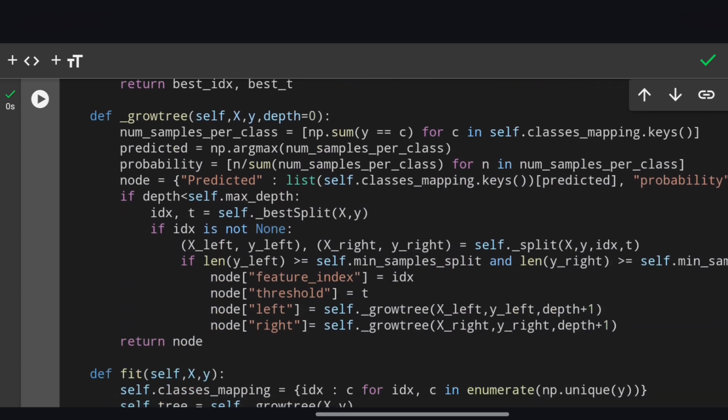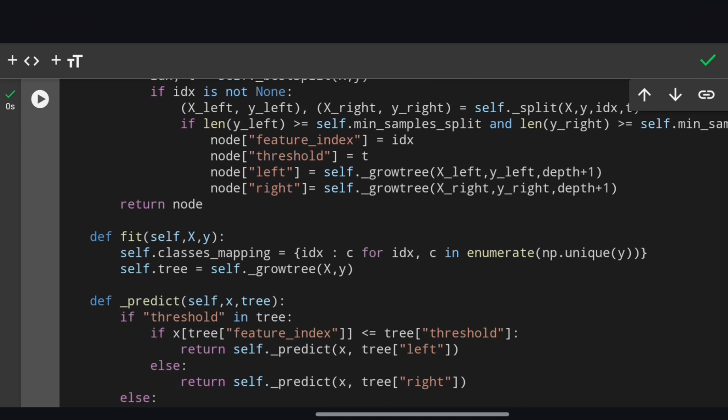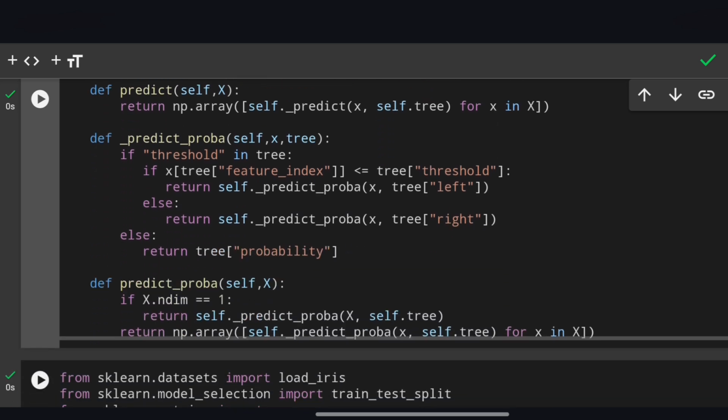The next method we are going to add is the predict probability method. This will return the probabilities of the classes that a given input belongs to. In the grow tree method, we will create another metadata named probability, which will store the probability of the current node. Here, the probability is calculated using list comprehension, traversing through each element of the num samples per class. It is then divided by its sum, since the addition results in the total number of instances present in the data. Next, we will create the underscore predict probability method, which is similar to the underscore predict method. The only difference is we are returning the probability metadata.